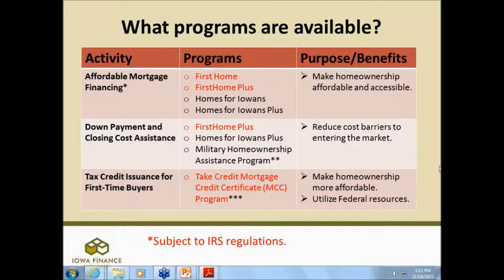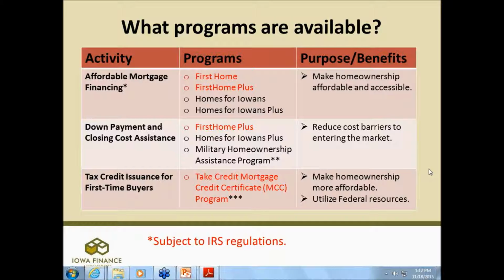The purpose of these programs is to reduce the costs of entering the market, and the funds are provided as grants with no second lien or repayment. However, they're not exactly free, because when you refer to our interest rate page on our website, you would find that those PLUS programs are offered at a higher interest rate. That is not the case with the military grant funds. Those can be coupled with a non-PLUS program and thereby not have a premium on the interest rate. But it is important to know that.